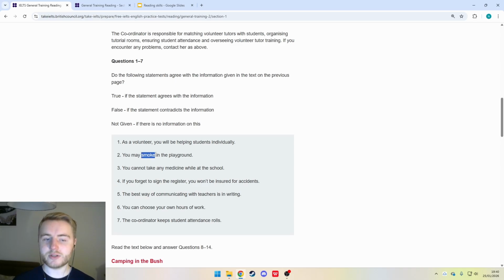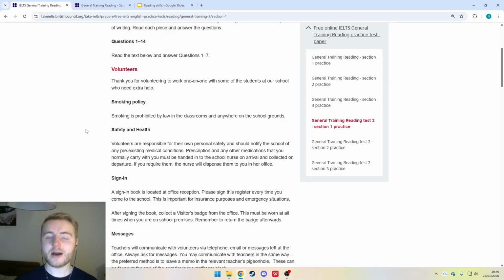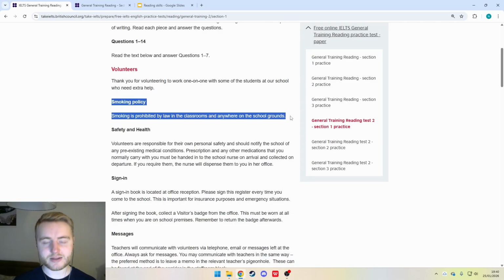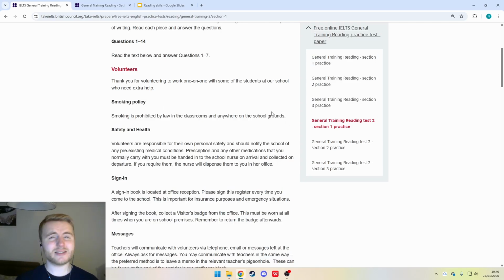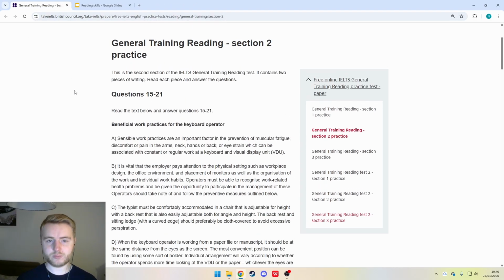I see the word smoke. I'm not going to read all of the text. I'm going to scan for the word smoke. Immediately, I see the title Smoking Policy, and I can find my answer here. But this is a really nice, easy text. We're going to ignore that and move on to a more difficult one.